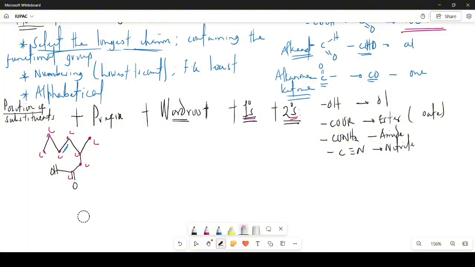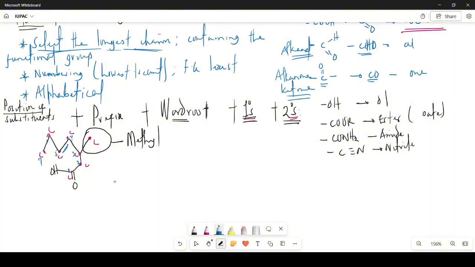COOH represents what? Arachidonic acid. So now let us quickly go and name. But before we name, if you look at the longest chain, there is an attachment here, and this attachment has only one carbon. So you call it what? Methyl. Even we need to number. How are you going to number? You number from here. This is carbon 1, this is carbon 2, carbon 3, carbon 4, carbon 5, carbon 6, and carbon 7.